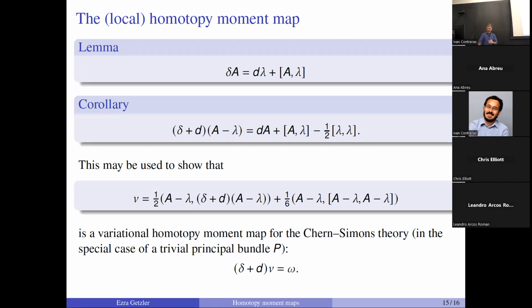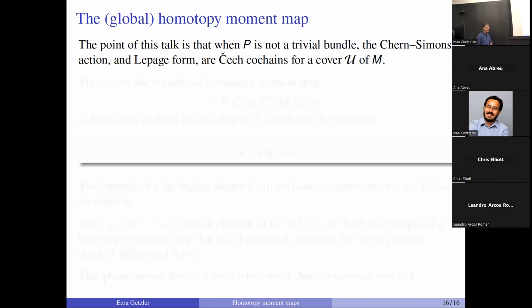And so somebody should come up with the reason why this is obvious. I feel like if I just applied e to the iota nu and subtracted omega, I would get mu. I suspect mu might in fact be globally defined, but on the next slide, I suggest that it isn't. So I don't know, the jury's out on that. I haven't done the calculation yet, whether there is in fact a globally defined homotopy momentum map in the sense of Callies et al. There could well be, but if not, then this would be an example of a homotopy moment map which cannot be written except using differential characters.